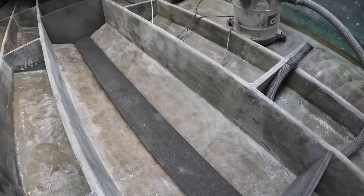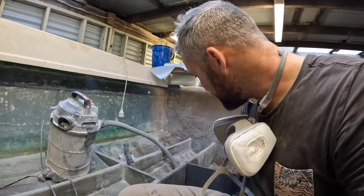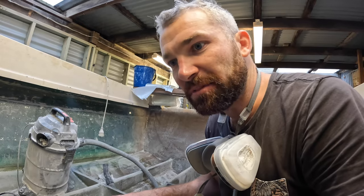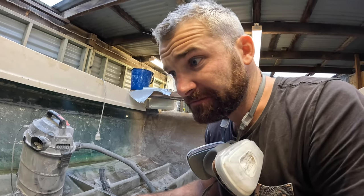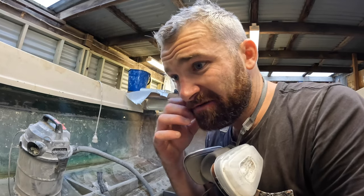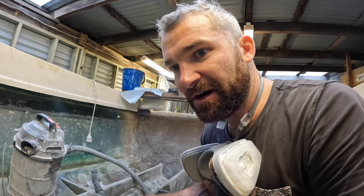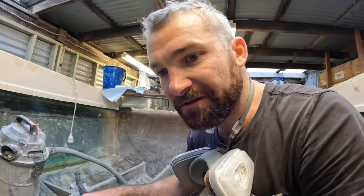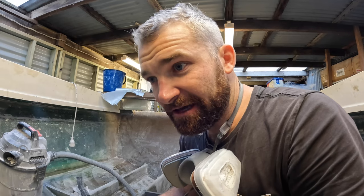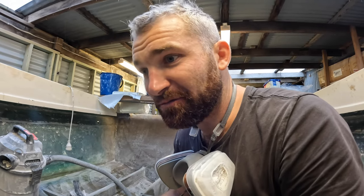Righto guys, so I've cut the subfloor for the bottom. What I've done is tacked these two-end bulkheads of the fuel tank in with some hot glue — just a couple of dabs to hold them in place. Then I'm going to make up a cabosil resin putty, cove in the corners, and tab in some chop strand mat around the edges. We'll let that set overnight ready for glassing tomorrow. I've acetone wiped everything and sanded the Thermalite board with 40 grit sandpaper on the orbital just to key it up a little bit. I'm ready to go, so I'll throw these in and that'll probably do us for today.